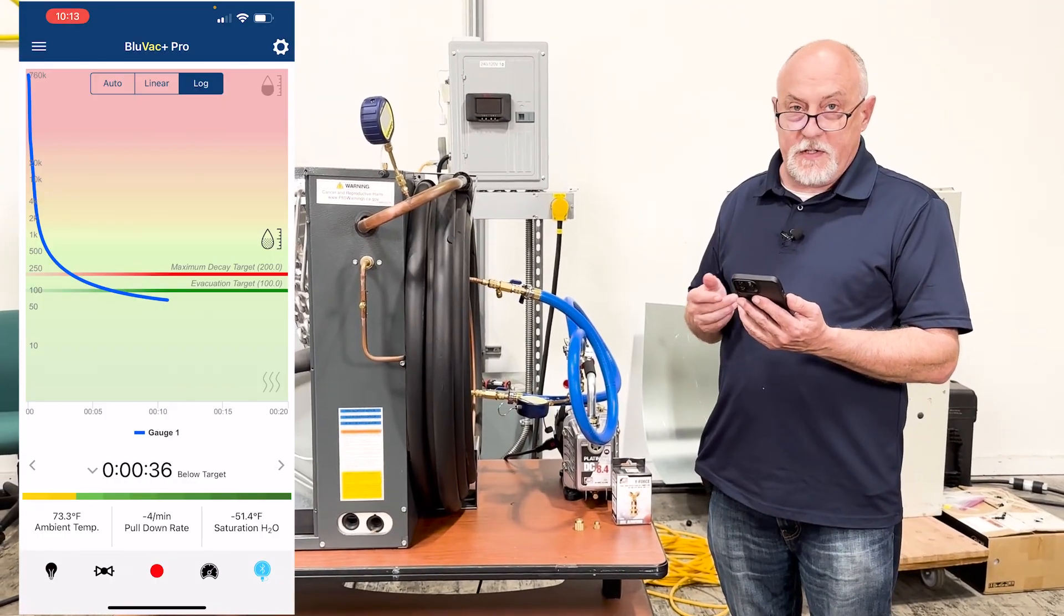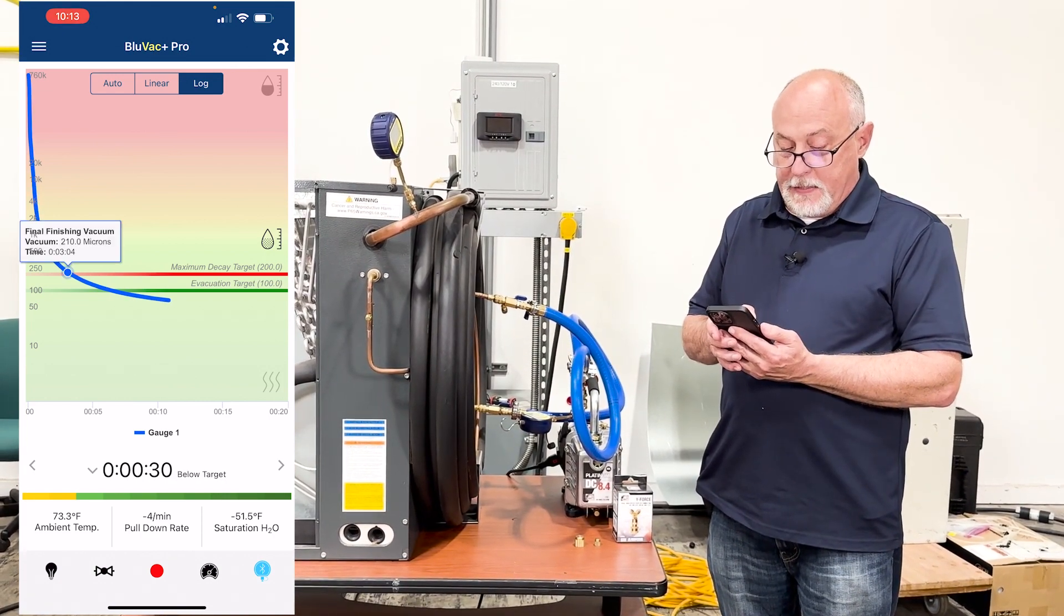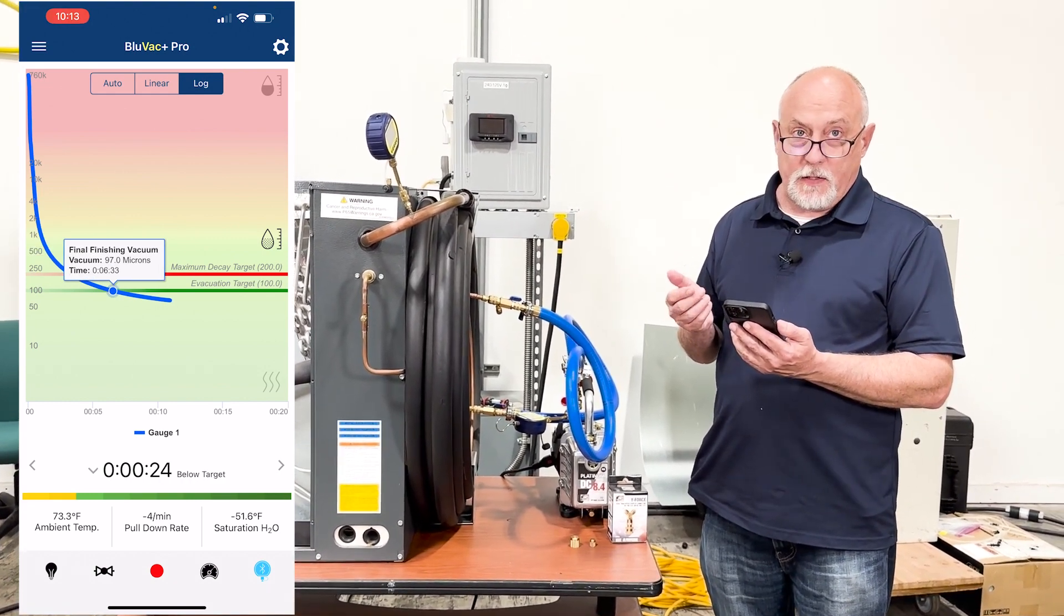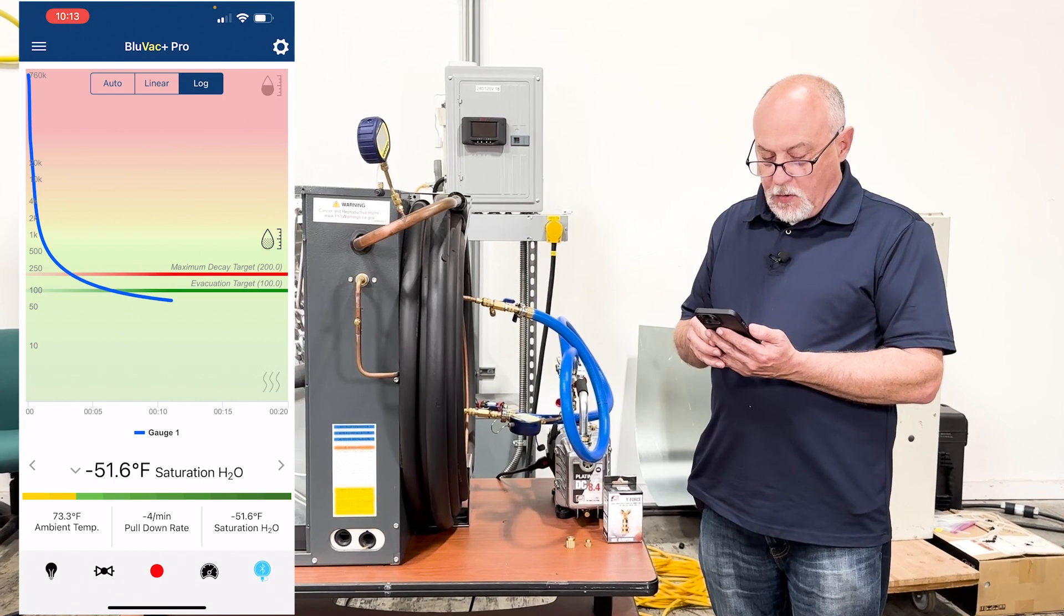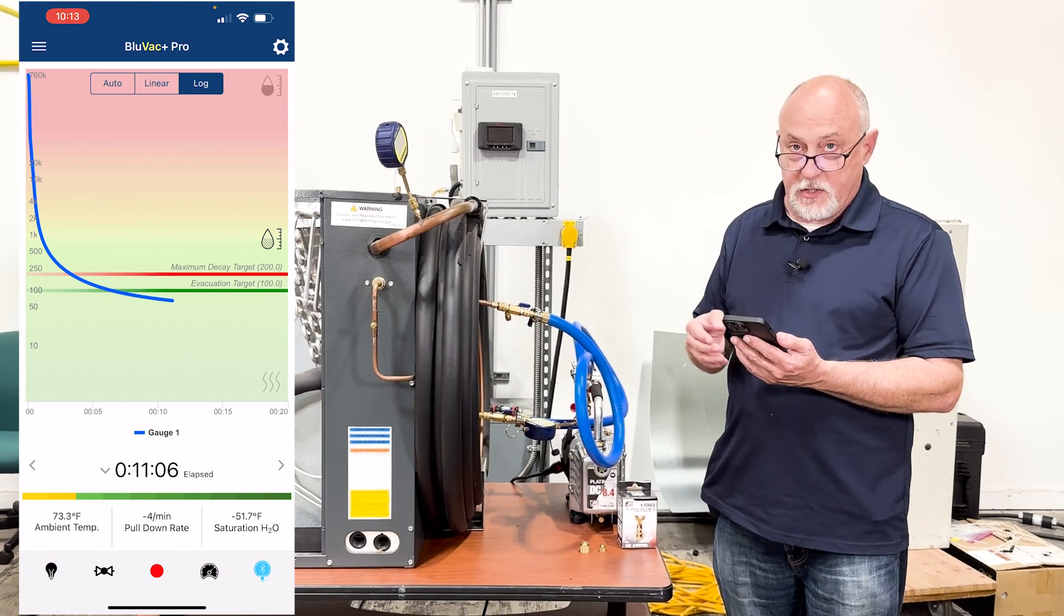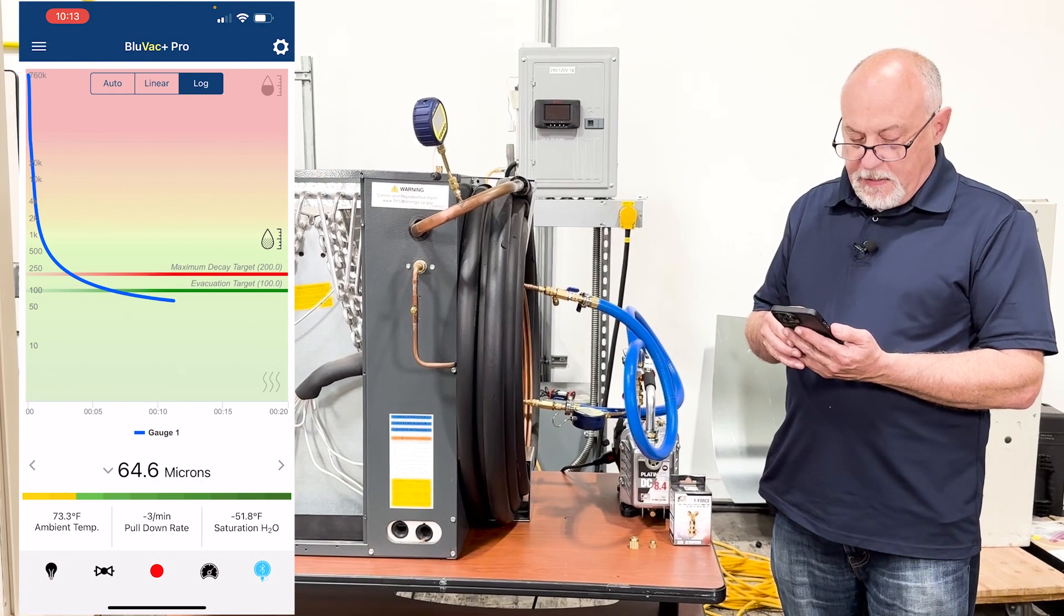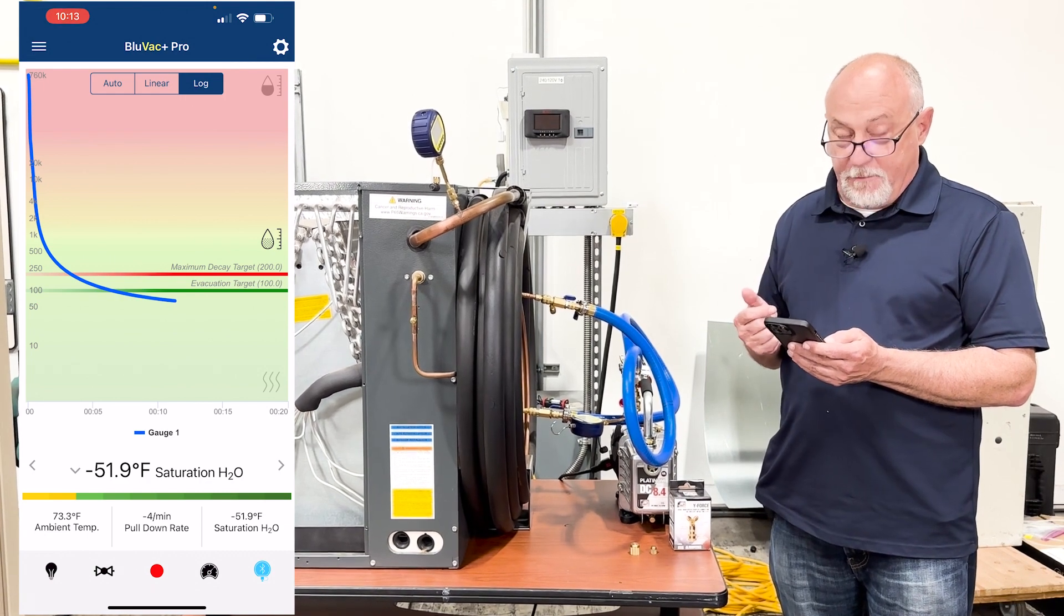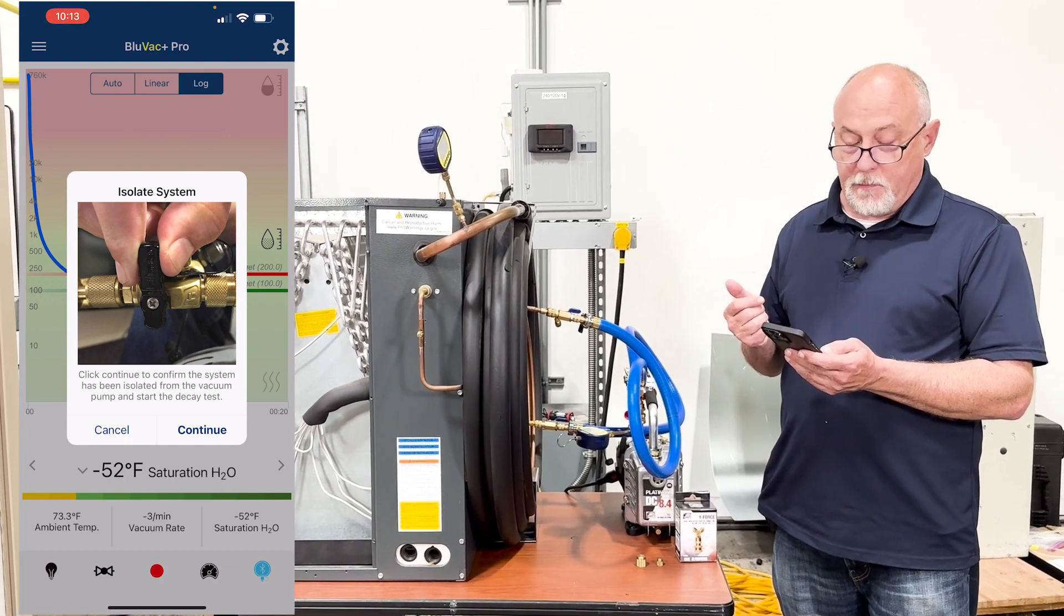All right. So we got about 36 seconds to go. And I just want to point out a couple of things here: at minute three, we were at 210 microns. And if we tap down here, we're at 97 microns at minute 6.33. So six minutes and 33 seconds to actually hit that target. We've got right now a total of 11 minutes of lapse time pulling this evacuation. So in 11 minutes, we are down to 64.6 microns. And we'll go back here. We're at a saturation temperature of negative 51.9. So at negative 51.9, now we just hit the minute mark here.